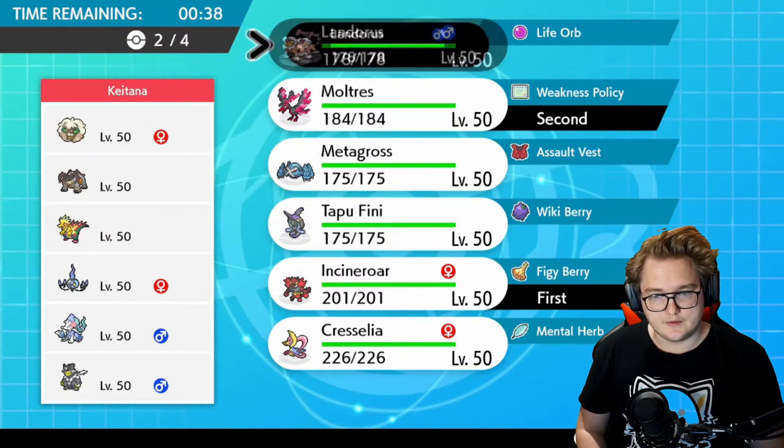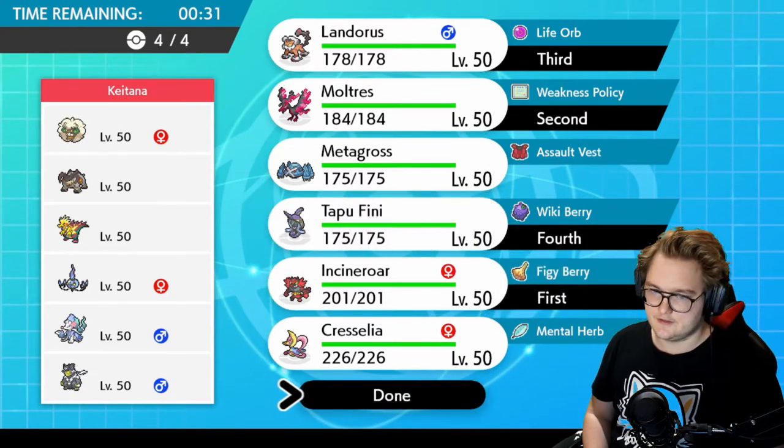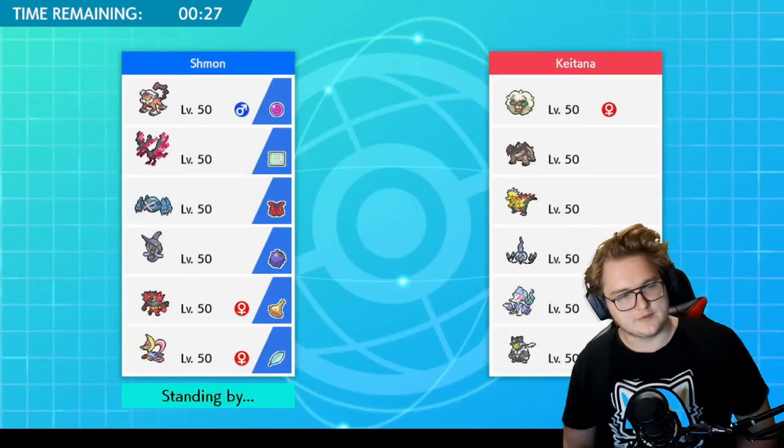Who else do we want? Landorus seems great as well. And I think Fini will make a fine last addition on the team. Yeah, let's go. Let's run with this.